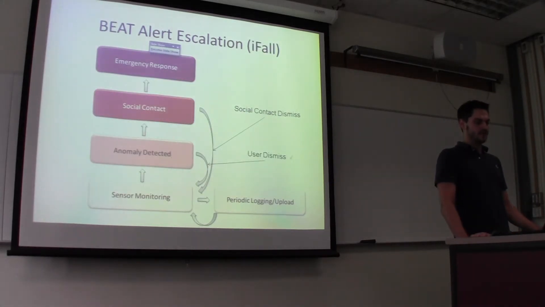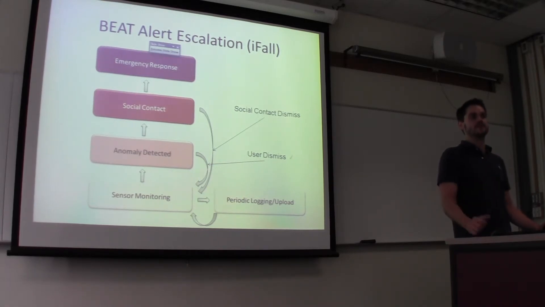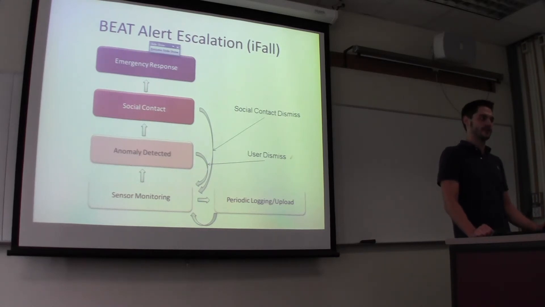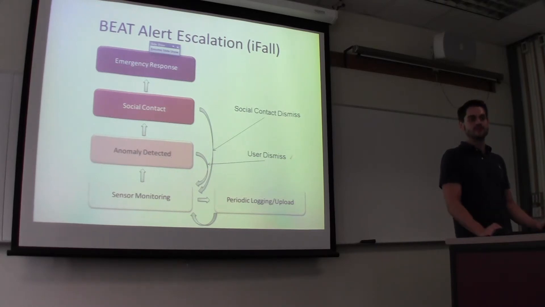The alert escalation is largely from Frank's iFall project. Basically the idea is we use Google Voice and social networking to eliminate false positives. In the event of an alerted emergency condition, we first present the user with an option to dismiss it. If they do not, we assume it is a genuine alert and continue to the next level of escalation, in which case we contact their designated social contact, who determines whether there really is an emergency. If there is, we can get their GPS location and get help. This multi-level tier is to eliminate false positives.